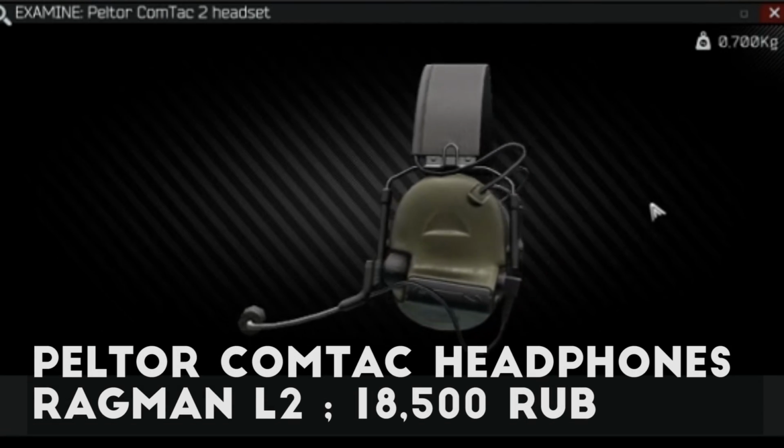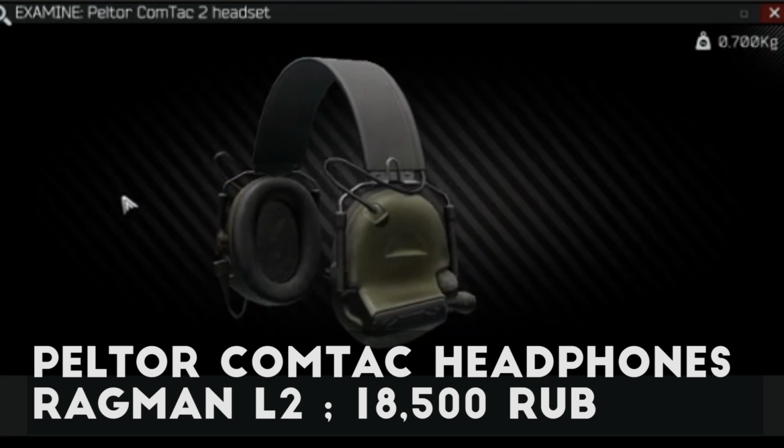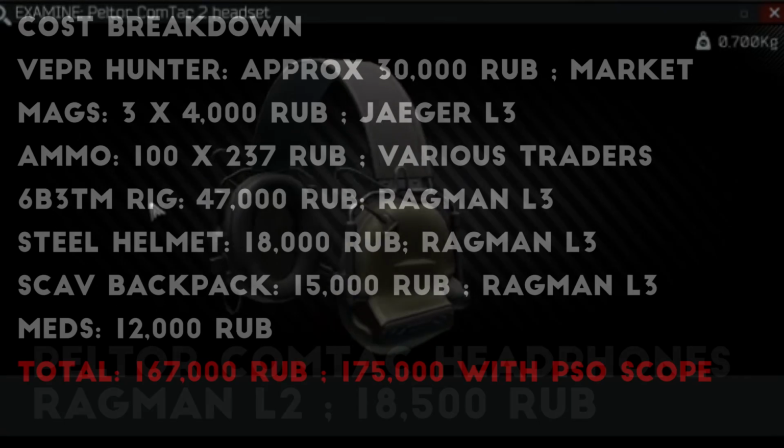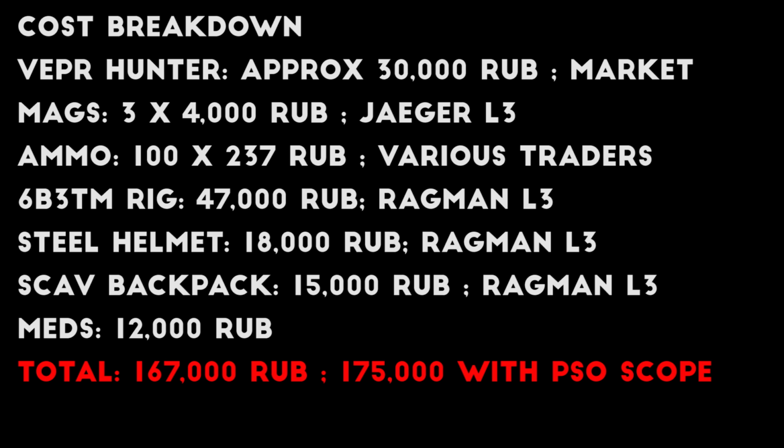On this setup, I usually prefer the comtacs because I'm doing more long-range fighting and ambushing, and I want to hear anyone sneaking up behind me. For the meds, I just stick with the same combo of either a car medkit or Salewa, painkillers, and a splint to cover all my bases.